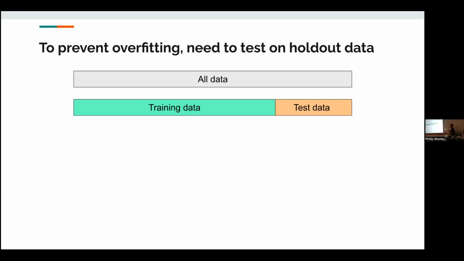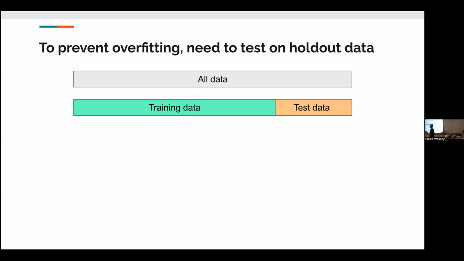Okay, so how do we do this in practice? To prevent overfitting, remember, we want a model that can make predictions on unseen data. Like, I want to have a test. Let's say my goal is an app on my phone: I look at the camera, it takes a picture and says, do I have COVID or not? Maybe that's not possible, but let's say that's my goal.